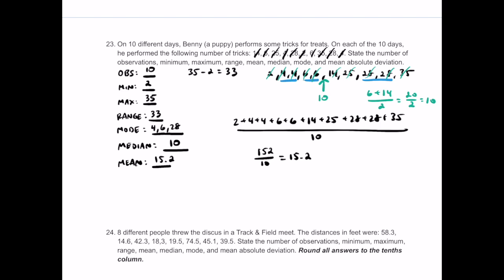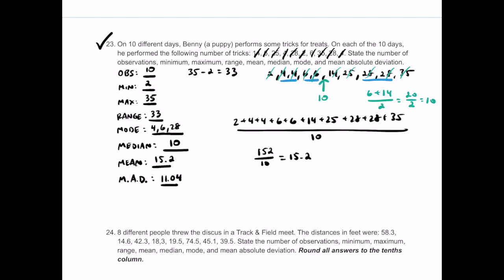Okay, so we have that, but here is the challenging part: finding the mean absolute deviation. What you can do here is make a table and find each of your deviations. I'm not going to go through and show all that work, but if you get it correctly, you can check it quite easily. You should get 11.04. But again, you're going to have to find each deviation, just like I showed in problems earlier. If you're doing the enrichment problems, I'm assuming you can see the process from earlier and make a table of your own, and you should come up with a MAD of 11.04. So on average, each of the amounts of tricks is going to be about exactly 11.04 away from the average. That's the average deviation, average distance.